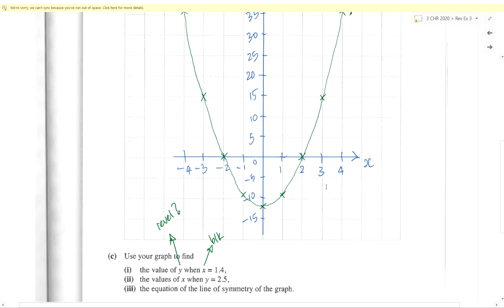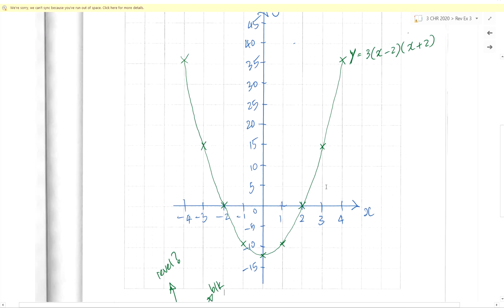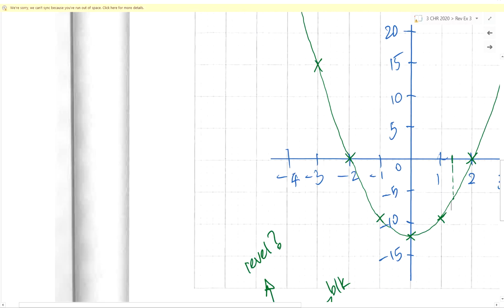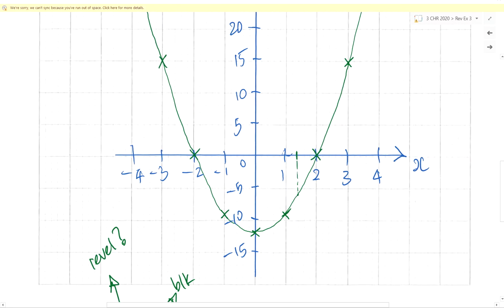So in block 1.4, the x value when it is 1.4, identify where 1.4 is. So this is the value of 1.4. You can draw a dotted line down. This is where my friend stays. I'll zoom in for you. Okay, I drew a vertical line down, this being 1.4, and he stays on this level. This is level -6. He stays at level of -6. And that is our y value.